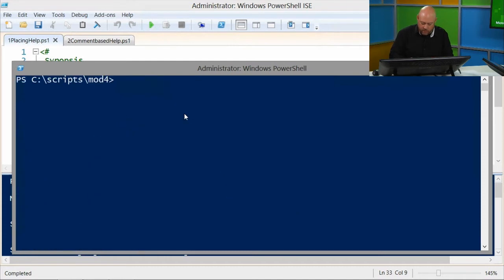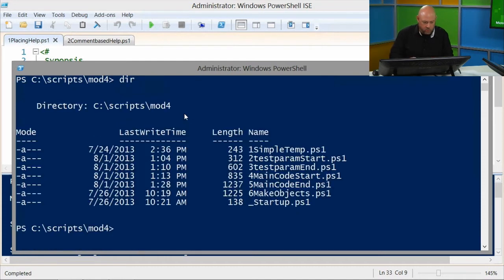We did show this a little bit in the last one, but this is a great thing to show. So I'm going to run the making objects script. And remember, at the console, you want to add the extra dot in there. And I think it was Get-CompInfo. Let me check here. Get-CompInfo, good.